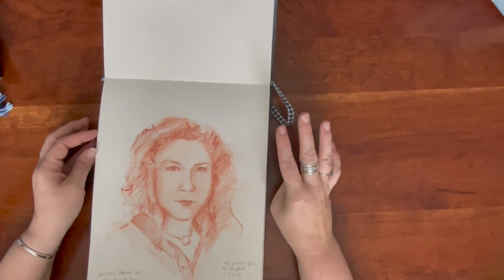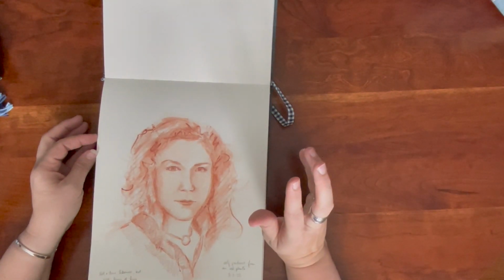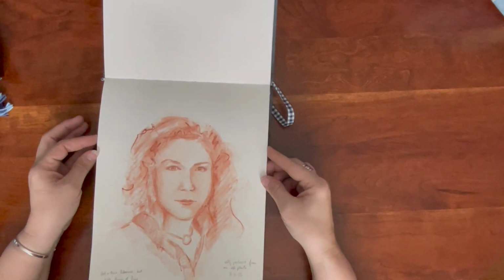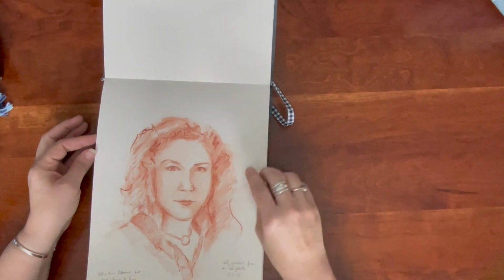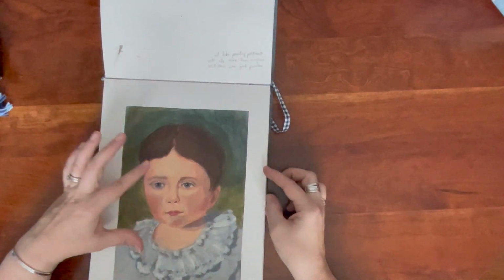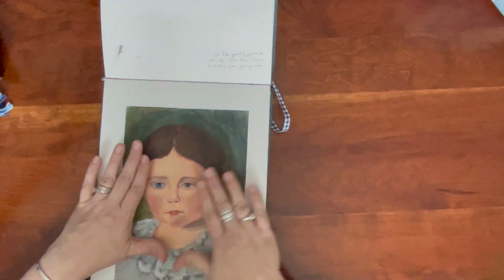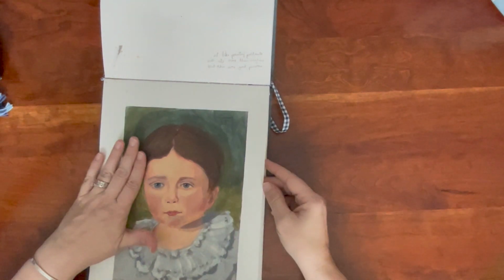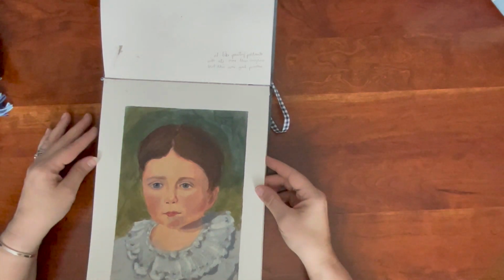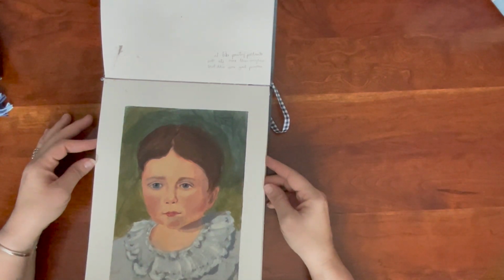And this is a self-portrait that doesn't really look like me, but I wanted to work on it. It's based on an old photo. I can sort of see myself in there, but not really. This is done with a sanguine chalk, and then I used water to move it around. I'm revisiting that antique oil painting. I got the proportions better for the baby's face. I was doing this in acrylic and really was frustrated because I definitely preferred doing portraits in oil.